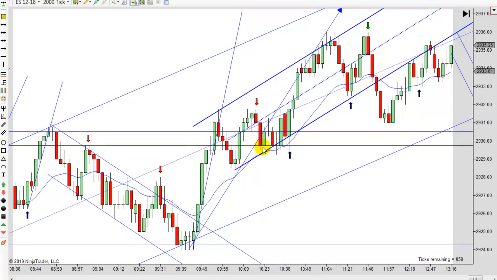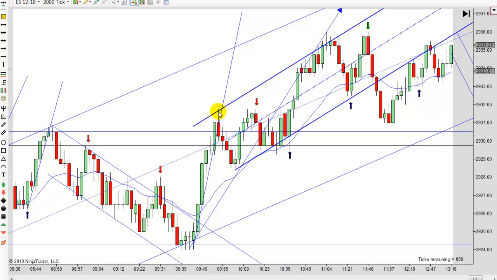But notice we make that low. We tested it once, we tested it twice, you get that big bearish bar, and it actually went lower and turned and went out the other side, so you could have just went long right there or waited on this and put a buy stop. You are going long at the high of the day.